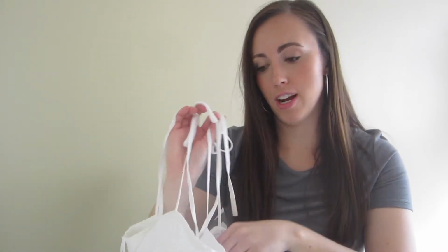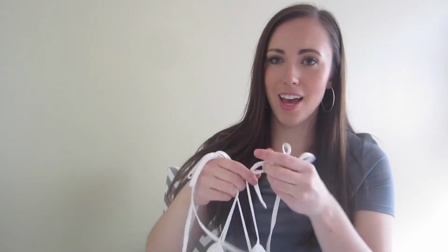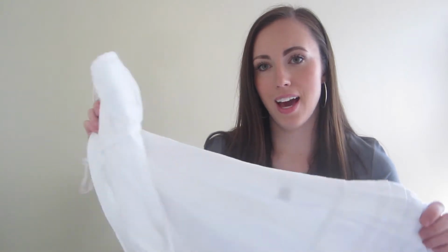But I got this dress because I thought that it reminded me of something that's sold at Madewell currently. I thought that it looks really in style because vintage is coming back in style, and I loved the ties at the top too. I thought that was really pretty. This will look really cute with some brown espadrilles and maybe a little sun hat. But yeah, I thought that this was really cute, and I thought that this would sell on my Poshmark.